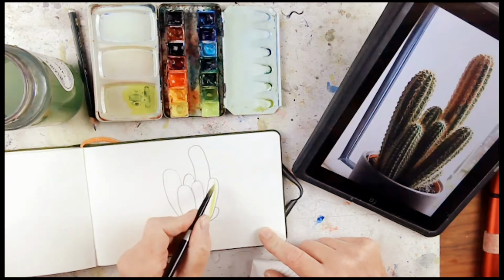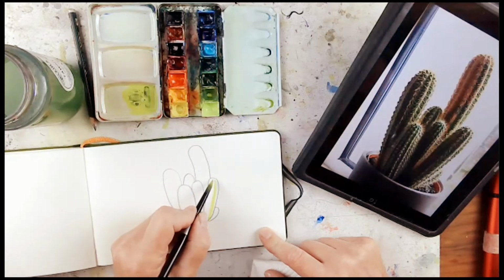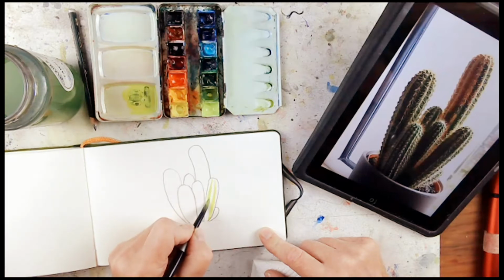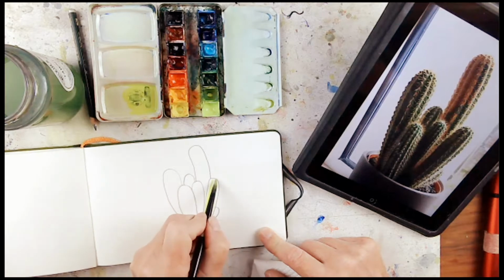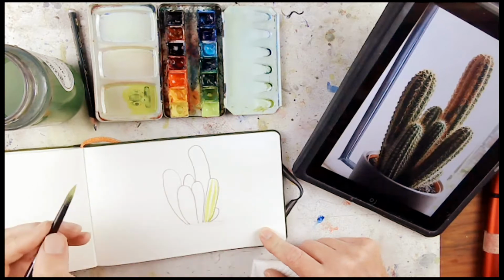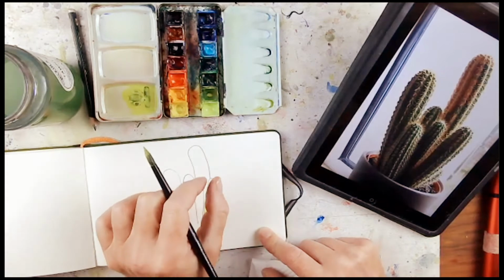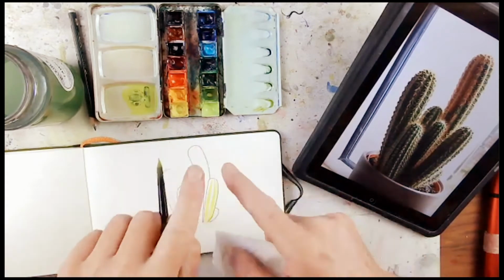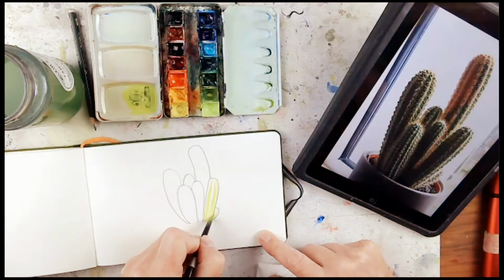Can you see how it starts thin at the top, gets fatter as it reaches the bottom? And I'm going to put in a few of those lines with this pale green. And these are describing the shape of this cactus. And can you see, because they get fatter at the center, thinner at the top, it's almost like they're disappearing over the top. Let's try it with this fella down here, just a little one, just thin at the top and fatter as he comes down like that.